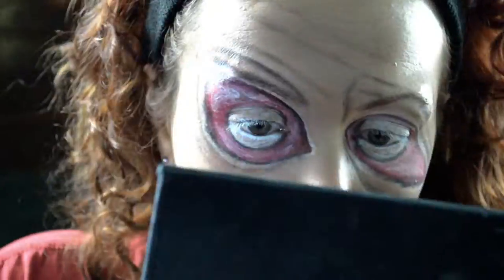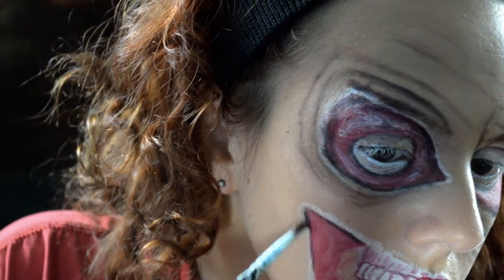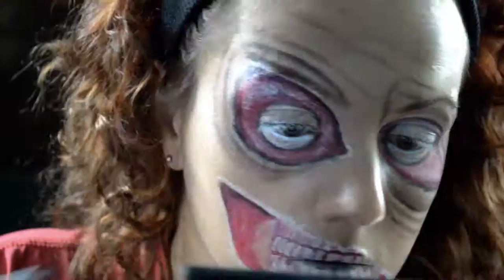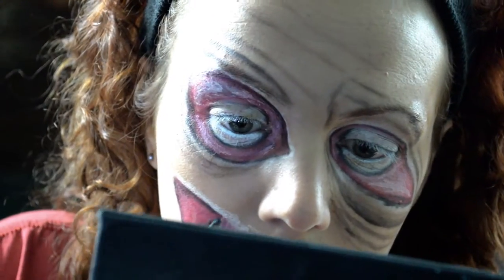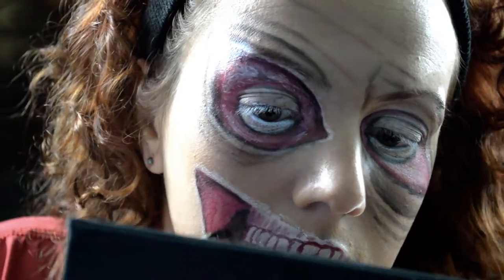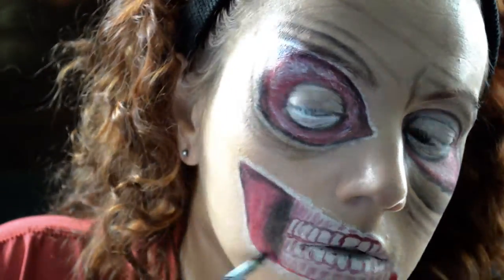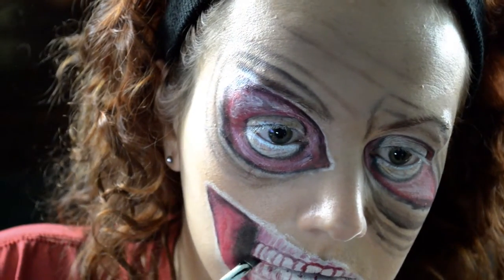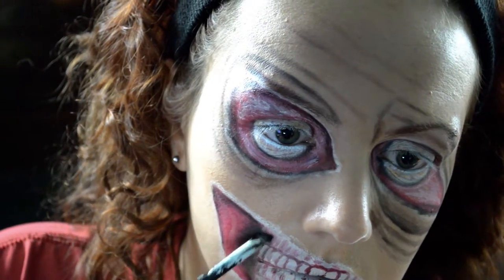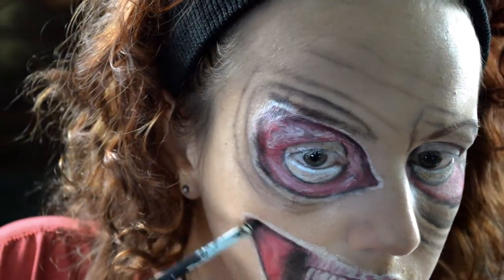Filling in red and I'm blending out the white edges. Then I'm going to go back in with a dark black eyeshadow and fill in the areas where you see my skin. Also, inside the mouth where you see my skin, that's going to be dark and shaded on top of the red. Also, the sides of my teeth, I'm going to give a little bit of a dark shade to give that illusion that it's going backwards.